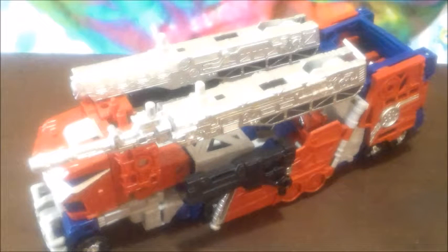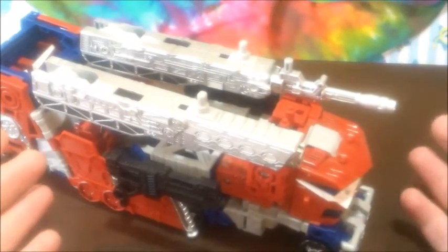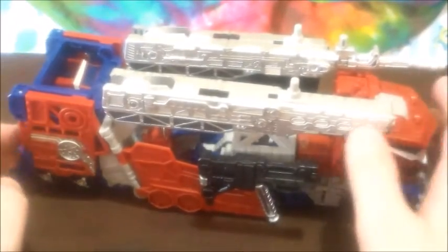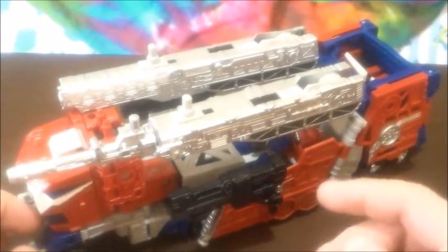And today I'm reviewing the Transformers War for Cybertron Siege Leader Class Galaxy Upgrade Optimus Prime. Now that's quite the mouthful. Let's just say it's Siege Leader Class Galaxy Optimus Prime. So clearly this is a figure that's inspired by the Transformers Cybertron / Galaxy Force Optimus Prime. As you can see, he's kind of got that same dual cannon fire truck thing going on, although a much cheaper version. This is a heavy retool of the Siege Leader Class Ultra Magnus.